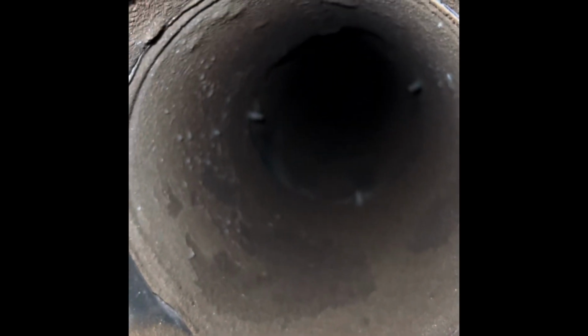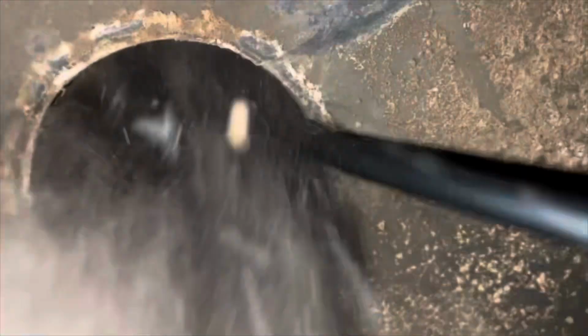You attach it to a drill. This is what it looks like before. And then you attach your drill to it. And you slowly go up. And all the little soot comes out. And then it's nice and clean. Not bad.